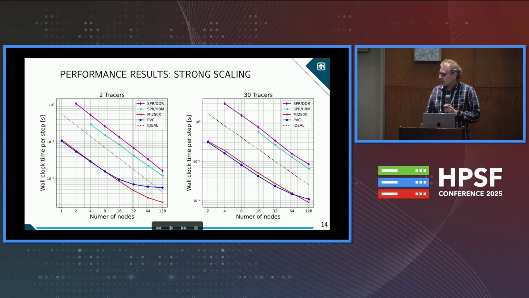And I believe those two don't scale perfectly, but for different reasons. So on Frontier, I think it's just not enough work per GPU. But as we know from the previous result, on Intel GPUs, we actually get better performance with smaller mesh sizes. So here, I believe the main reason, I have timers for that, is the communication overhead that is much higher on Aurora. With 30 tracers, if we add more work, we scale better, so that's good.